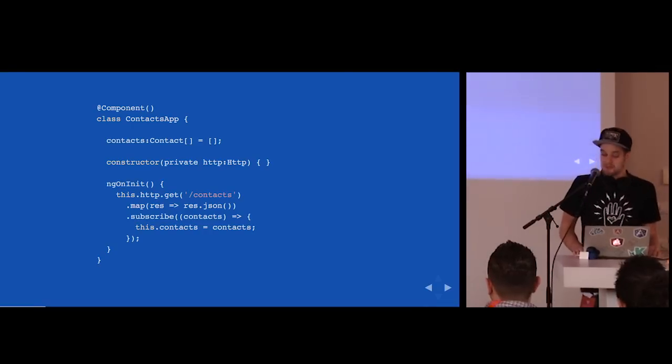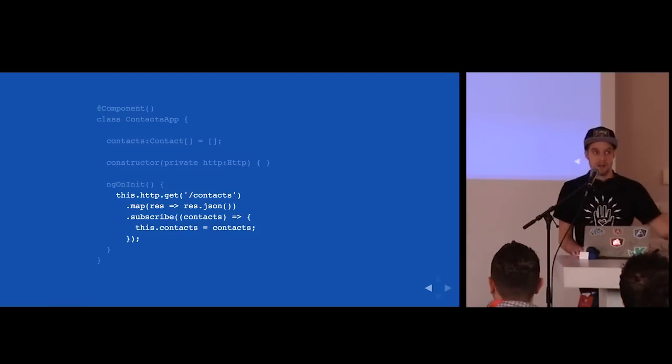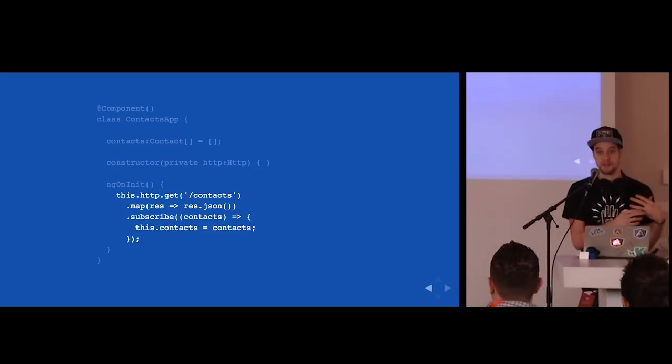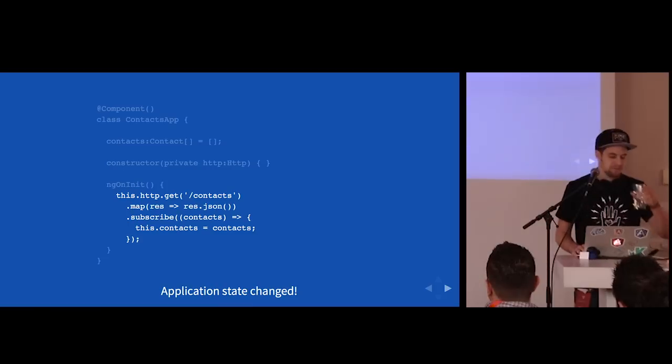Another scenario would be this one. We have a contacts application, and this particular application has a list of contacts. It's initially empty. And once this component initializes, we basically fetch our contact data from a remote server, and then update this contacts property so that we get this update in the view as soon as the data returns. Again, this is the moment when application state has changed. We're changing the property of this component, and we want to display that particular change in our view, like in the UI, so that the user sees it.